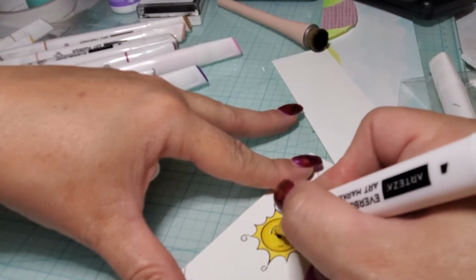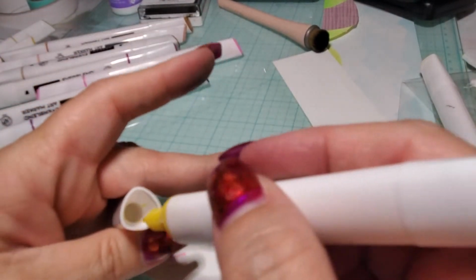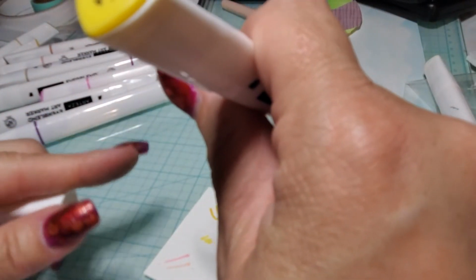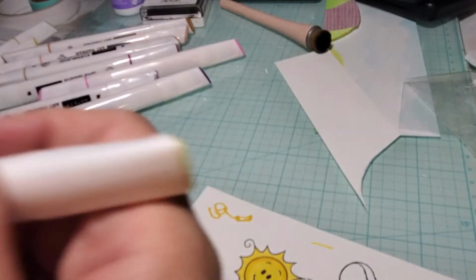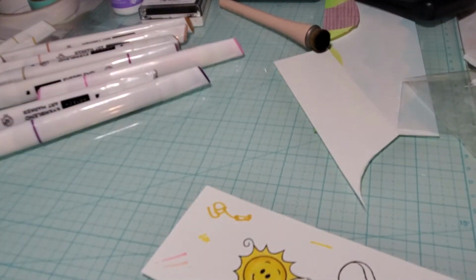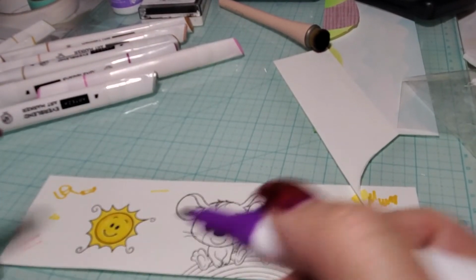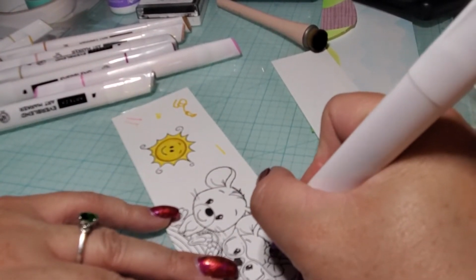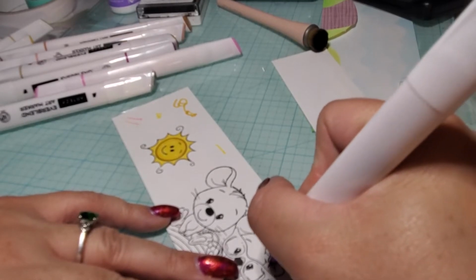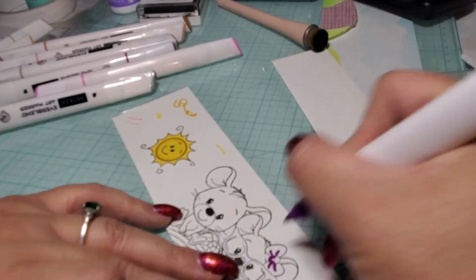Alright, well then we'll cut that little guy out in a little bit. Okay, this one was done with Tuscan Sun and Bumblebee Yellow. There's those two. So now we're going to go to the mice, and she is going to have a purple bow. Well, a shade of purple anyways. It's going to be this one.